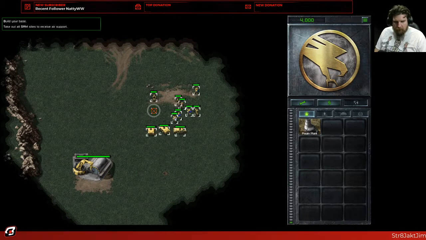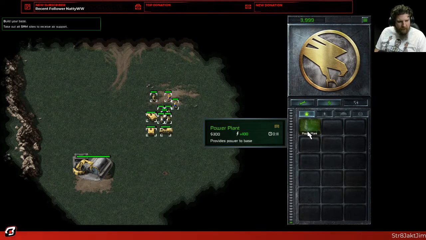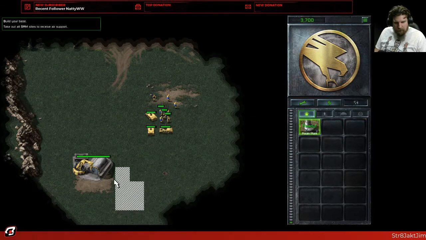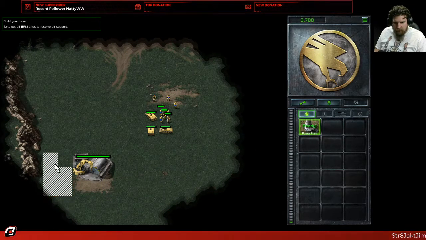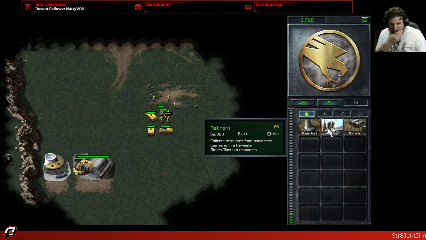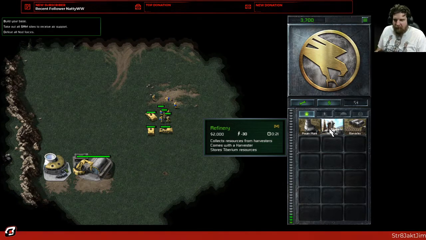Yes, sir. Roger. Alright. So, power plant. Construction complete. New construction options. Ooh, refinery. Collects resources from harvester, comes with harvester. Alright, we'll be doing that.